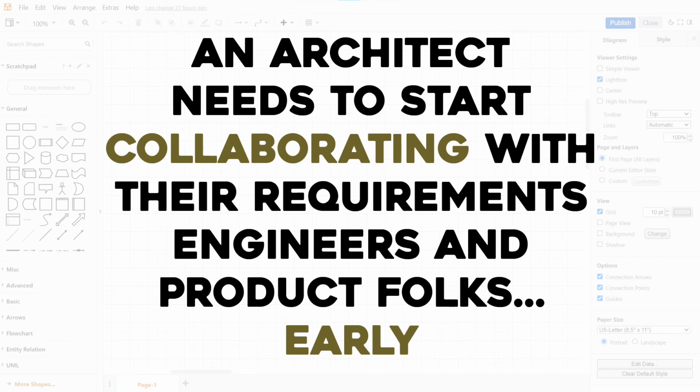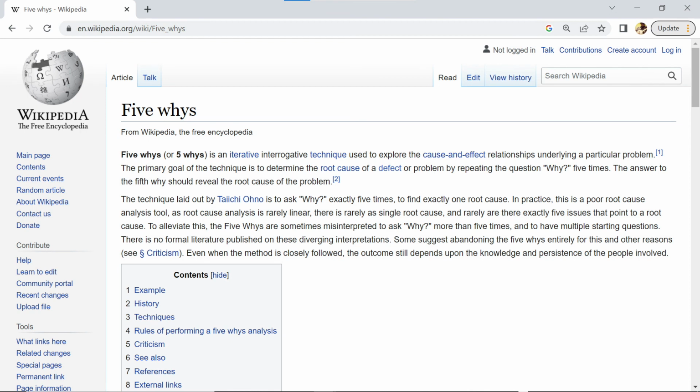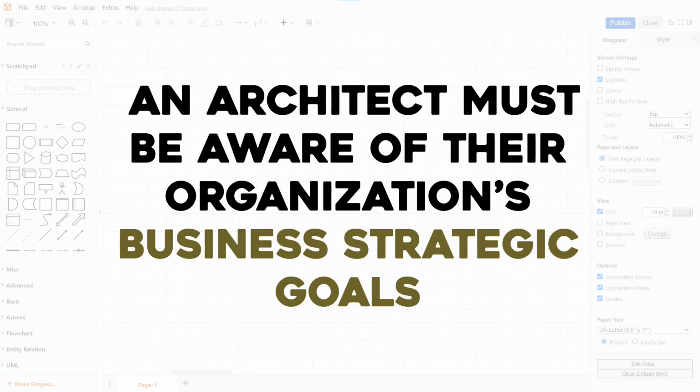Find out what they're not telling you. What are their pain points? What's the real reason they're asking for that new feature? Don't be afraid to practice the 5 whys method of root cause analysis. What's more, an architect's got to be aware of their organization's own business strategic goals. Does your company have a goal to release products with 0 defects?